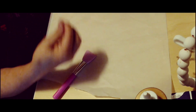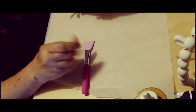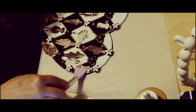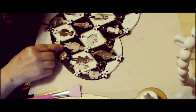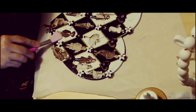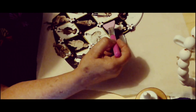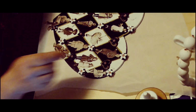Here I'm using the little Dollar Tree pink silicone thing to get the hot glue off the board. Just so you know, it really did help get off the strings of hot glue. If you get one of these, definitely give it a try. If you don't have one, get one, because it works really well for getting off those strings of hot glue. There was none left the time I used that, and it just helped to roll it up into little balls.